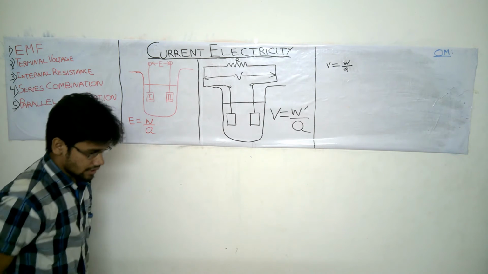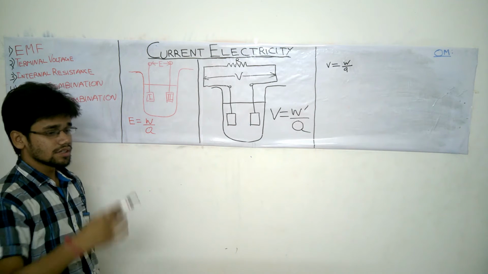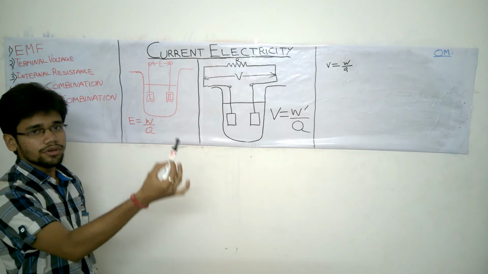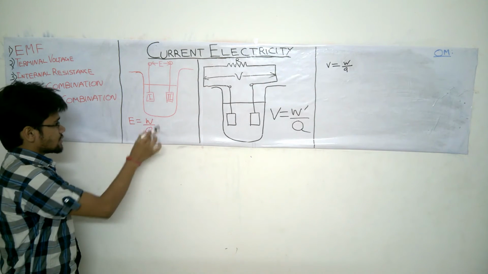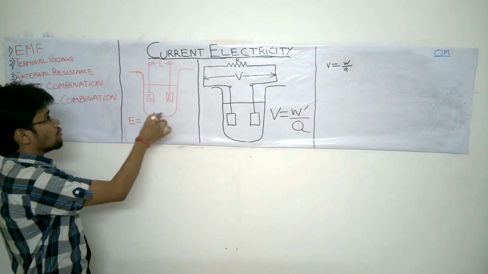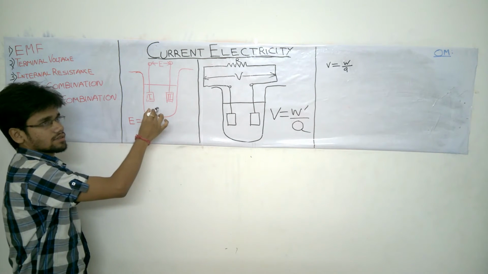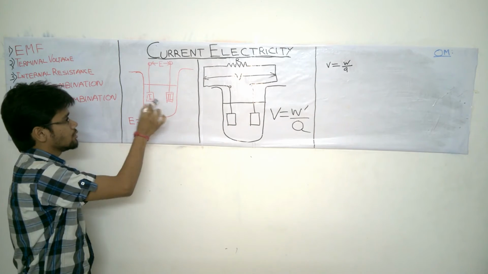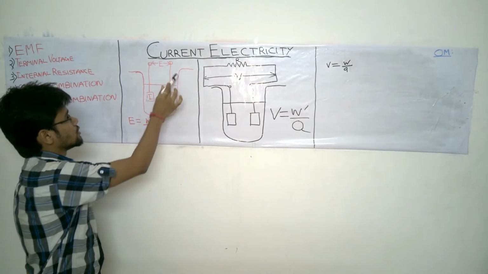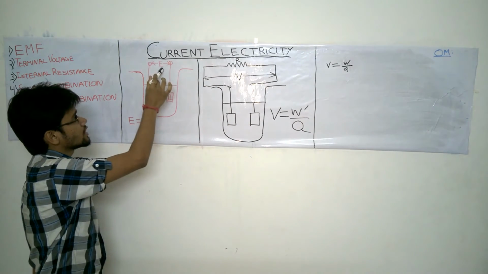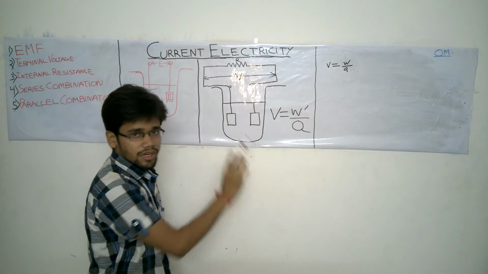Now let us come into the definition of voltage. What we studied in our last video, that was the amount of work done in bringing a unit positive charge from infinity to a point. So what is happening? In EMF we are moving a unit positive charge around the entire vessel, and the amount of work done in doing so is the EMF. Again I am repeating this point, EMF includes the entire cell, inside and outside, no current is drawn from the cell. Please remember this.